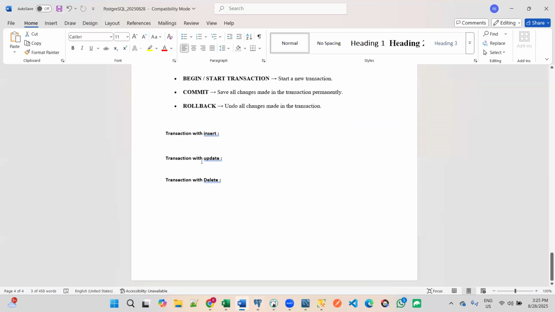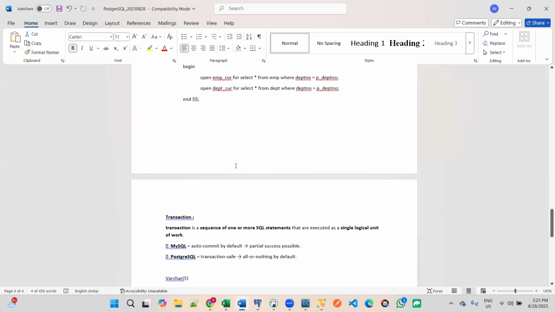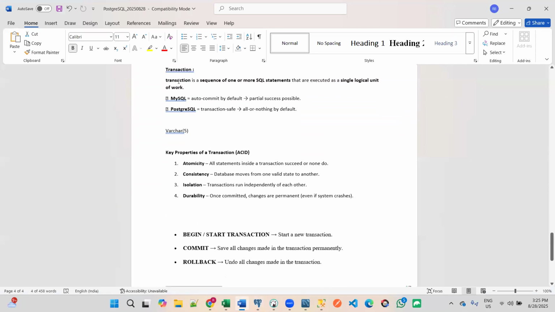Now we will see transaction with insert. Transaction means it is a sequence of one or more SQL statements that are executed as a single unit of work.